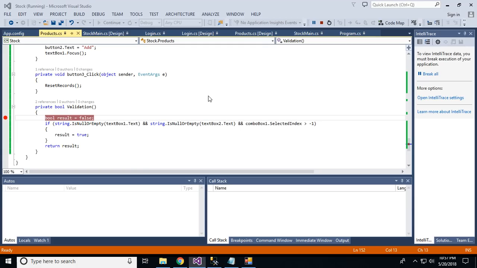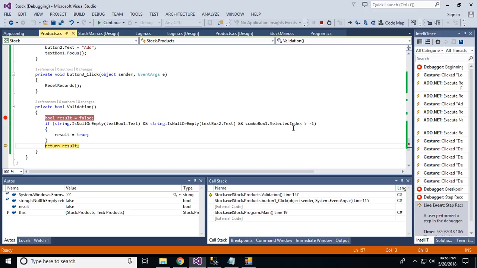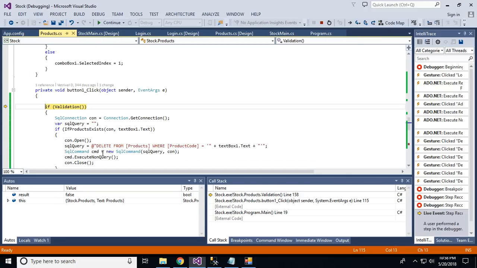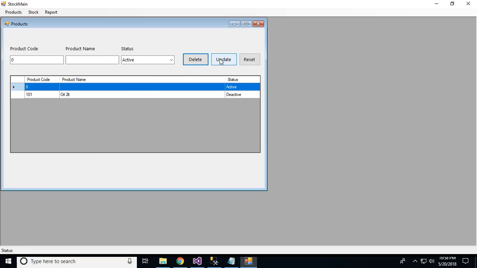If I'm deleting, what's happening? The textbox has value 0, and here it's empty, so the index is 0. Then F10, the result will be false, so that's why it's not deleting. Yeah, F5. Now I'm adding. I will reset and click add.